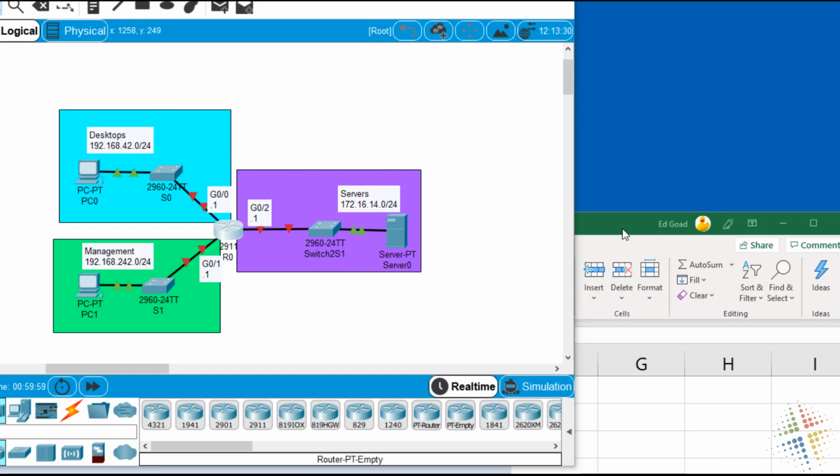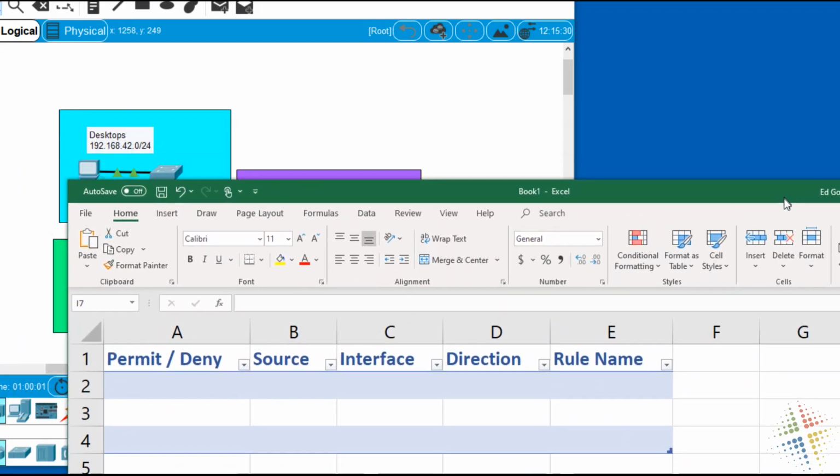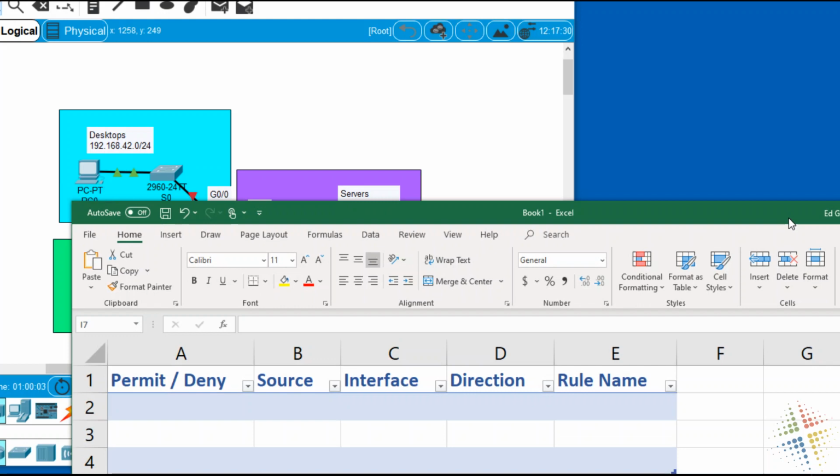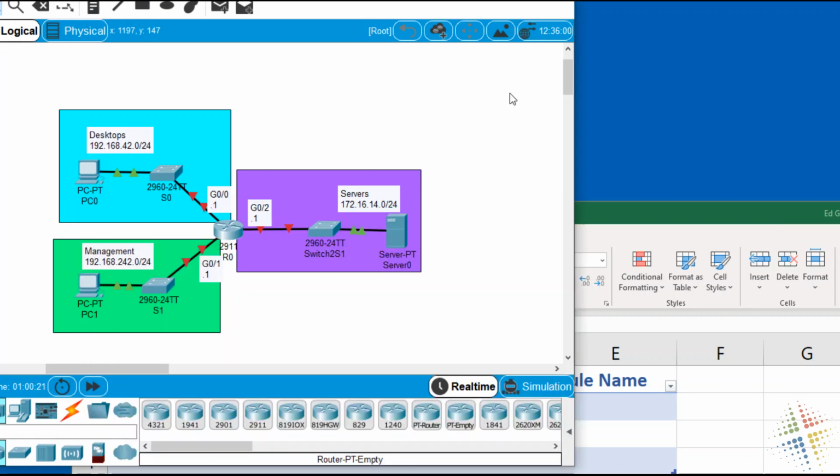In order to do that, we come up with a nice little spreadsheet. And it's just that simple. Do we want to permit or deny our traffic? Who are we allowing? Which interface, which direction, and then what do we want to call these rules? Well, let's look at our flows again one more time before we get too far in.